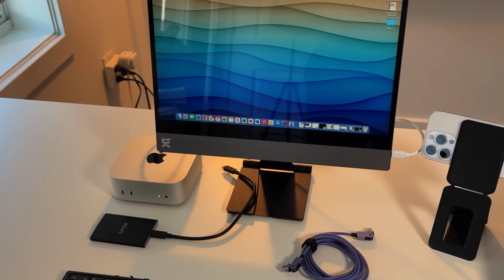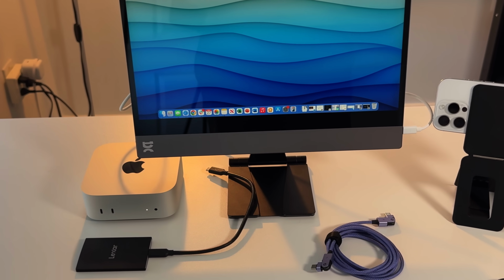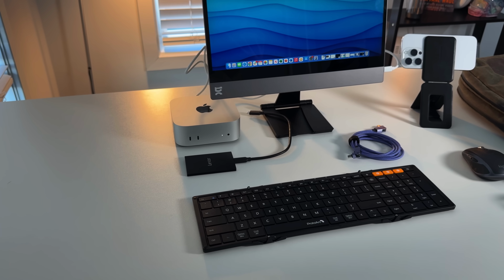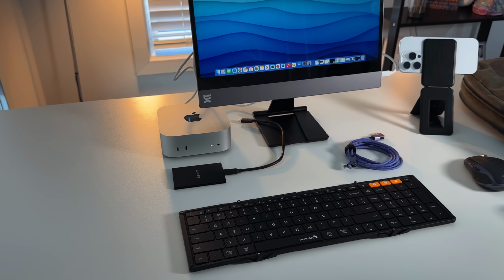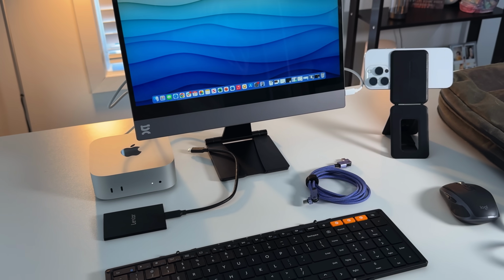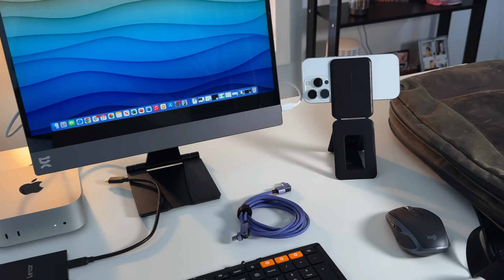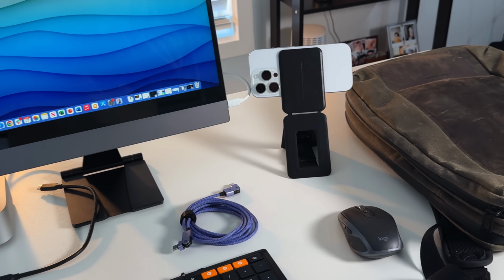Again, I'll probably recommend getting a laptop if you know you're going to be moving around on a day-to-day basis. But on those off chances that maybe once a month or twice a month you do have to take it somewhere, it is very easy because A, it's very compact, B, it's very lightweight, you don't need a lot of peripherals, and lastly, it is pretty instant in terms of starting up from a powered down position. So as long as you can find a place where you can power in or maybe even bring an external battery, then you're able to use this on the go.